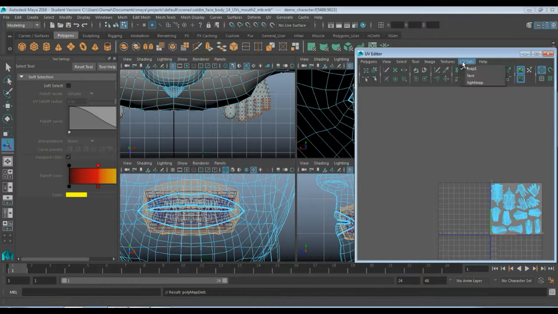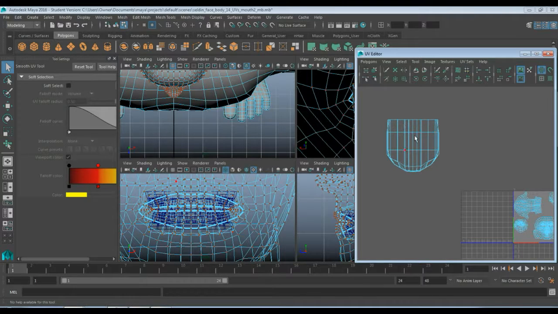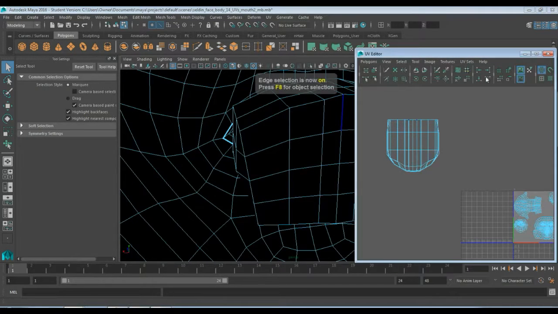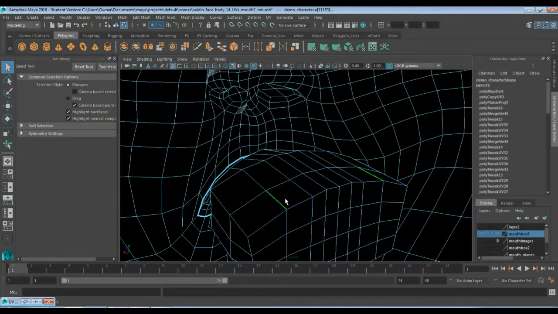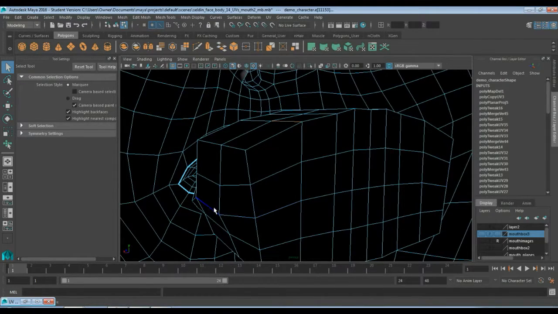I'm going to go back to my face set. Alright. So now what I want to do is I want to project these so that they're unfolded. But I'm going to have to cut one of these seams. I think I'm going to cut the back of my UVs. Alright, so back inside the mouth, since I projected from the top, it just makes sense to cut it along the side. So I'm just going to double click.